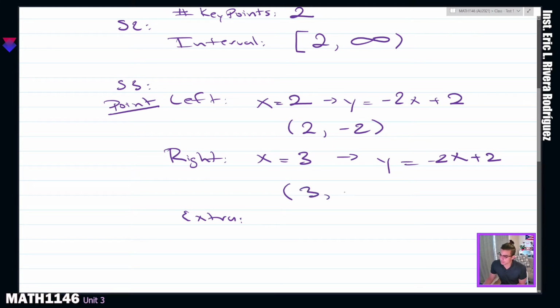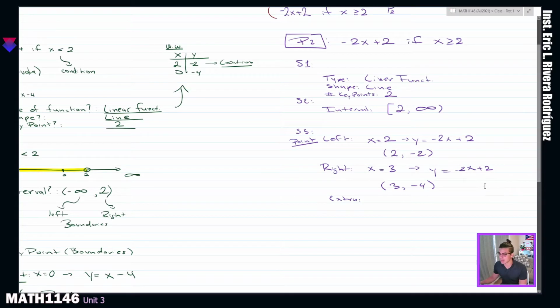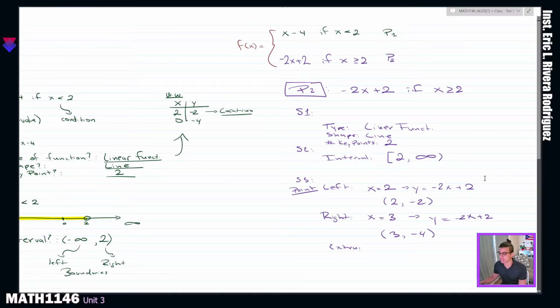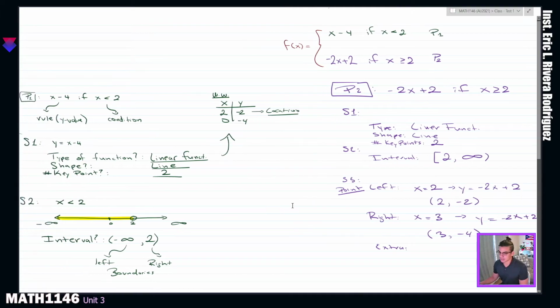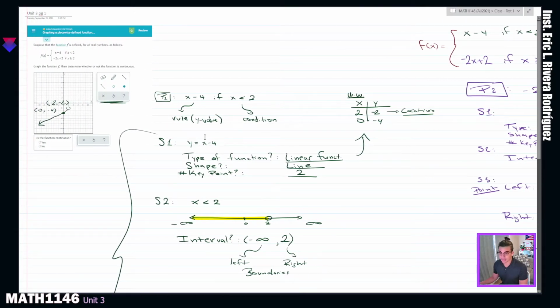So 3, and solving this with positive 3, sorry, we are going to get negative 4 for the y value. And there it is. We have our information. We have everything that we need. Again, remember that you can shorten all this by following that example of a written work. And yeah, we can go back to our coordinate plane and we can place those numbers there.